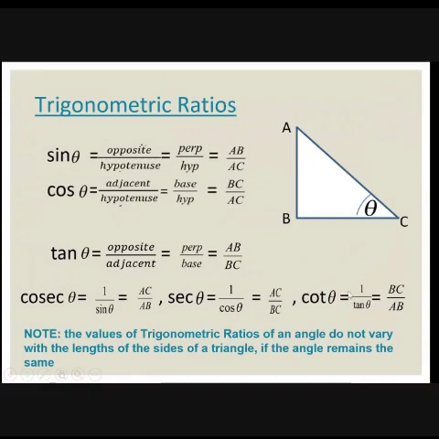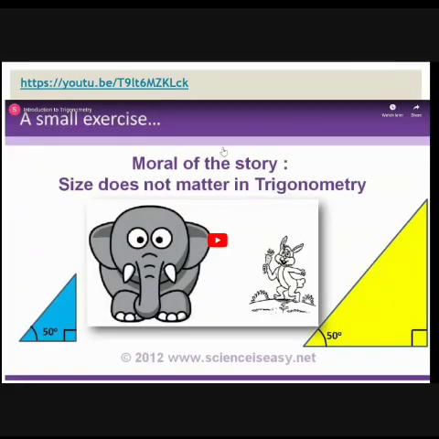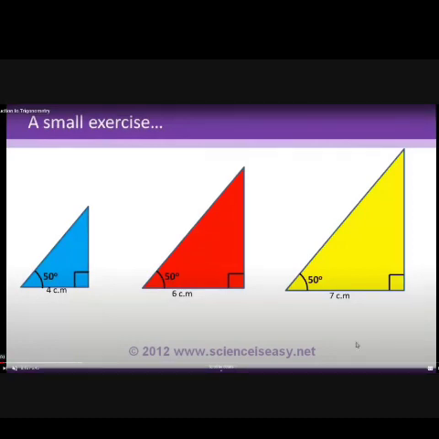Now always keep in mind that the value of the trigonometric ratios of an angle does not vary with the lengths of the sides of the triangle. If the angle remains the same, then the value of the ratios remains the same. To ensure that everybody understands this, I have taken a small video from YouTube and I will share it with you. So we have 3 different triangles, given in such a way that the sides can be found out. I can find sine theta here, here, and here. In all these, the value of sine theta will come the same even if the sides are different.